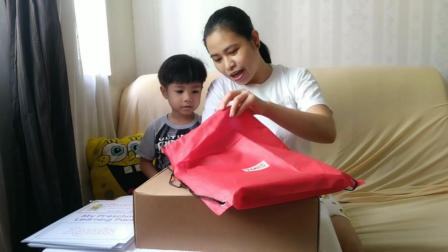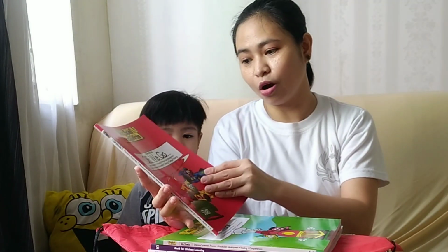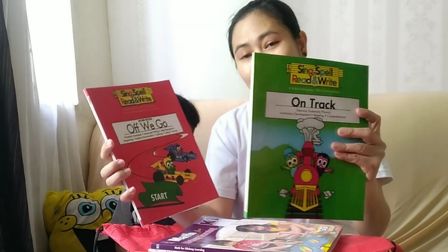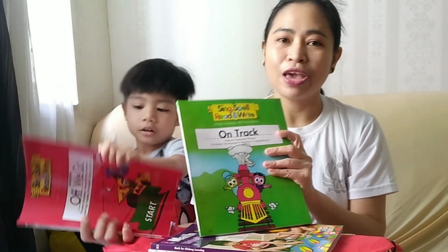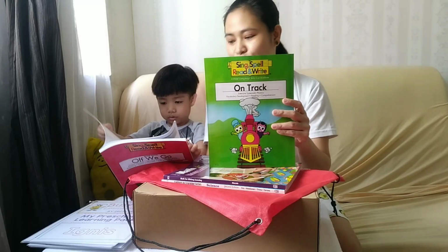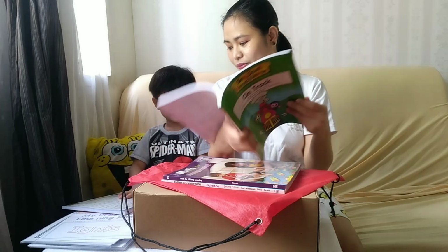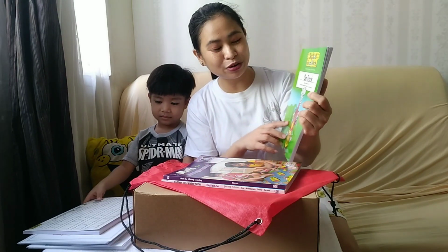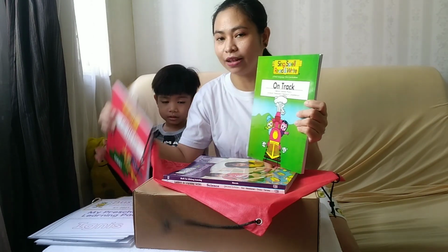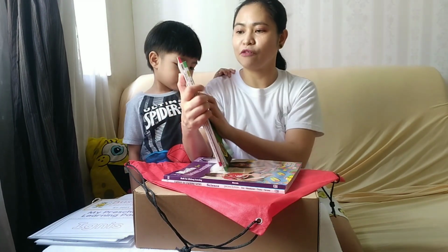And then next we have books. We have the Sing, Spell, Read, and Write, the Off We Go, and the On Track book. We have been using Sing, Spell, Read, and Write sa kapanganay ko pa lang. So very familiar na ako sa book na ito. Later, we'll draw the bee. So we have On Track and the Off We Go. These are from the beehive from the kinder level.